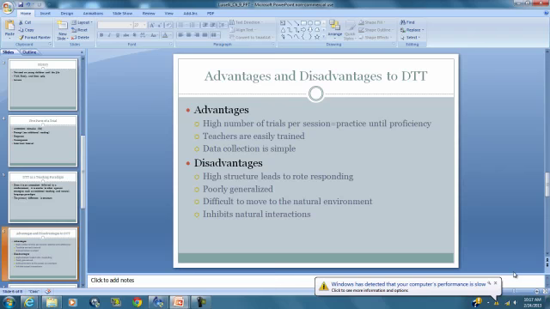So it has a tendency to inhibit natural interactions, because a lot of these little guys don't have the idea that I have to do something to get something. So when you use discrete trial teaching, they learn very quickly to watch for that M&M and watch for that Skittle at the table. This is why I do something, because she's got the Skittles and the M&Ms. So you see where it doesn't get naturalized in the natural context. This is why I do something, because it makes her laugh, or she tickles me, or it makes me happy. Those kinds of natural interactions that you can foster with some of the more naturalistic forms of ABA don't happen as easily with discrete trial type of therapy.